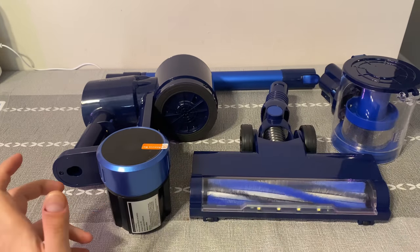All right, guys, we're back. So what we have now is the vacuum itself. So don't mind my whole cluster here. I'm actually in the midst of cleaning everything. So I thought right now would be a good time to actually start cleaning the carpet a little bit. So I'm going to turn this on and extend it a little bit, and we're getting a good idea of how this actually works cleaning. So I will put on the average mode, and we'll just see how much it really picks up and see how this goes. So stay tuned for a second and let's get this going.